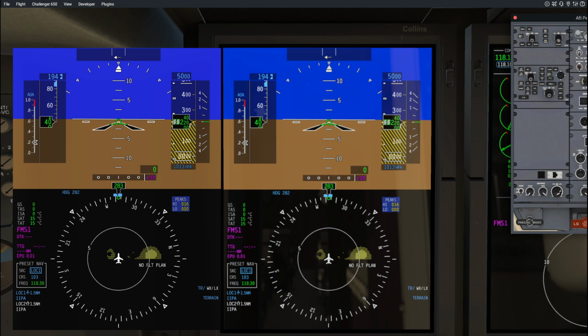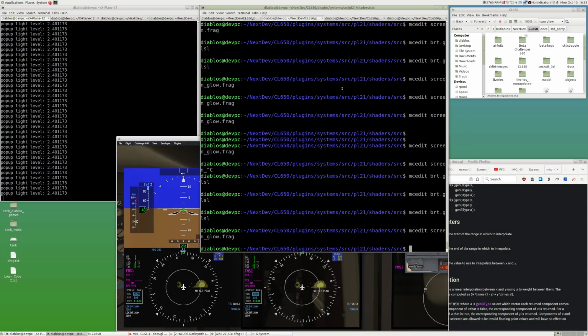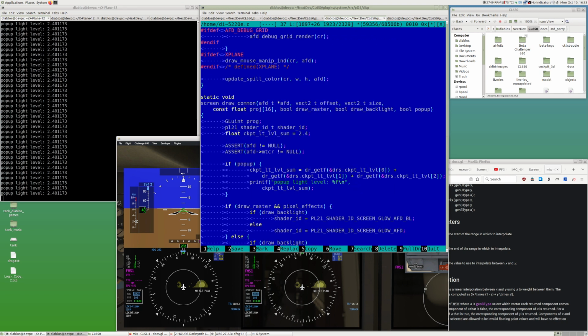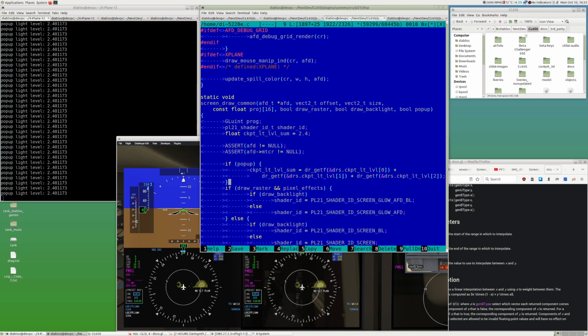Make clean. Shaders be done. Alrighty. And for this here, I want a more elegant solution.